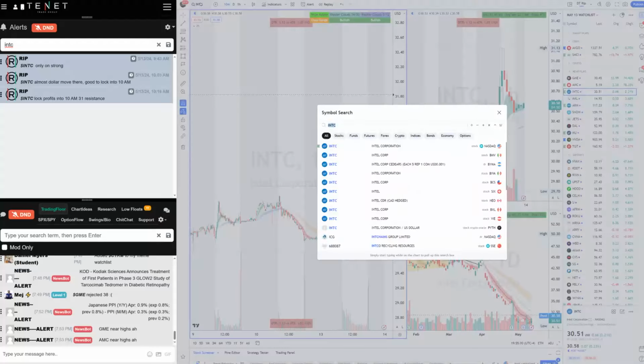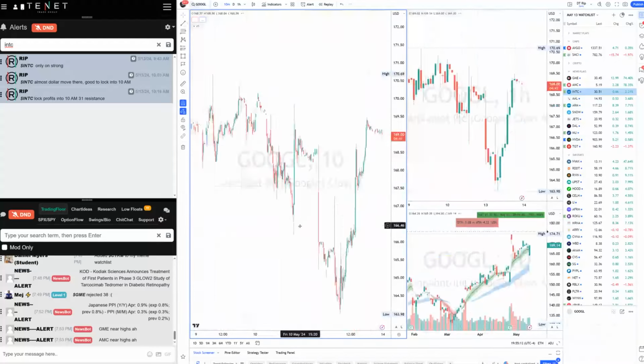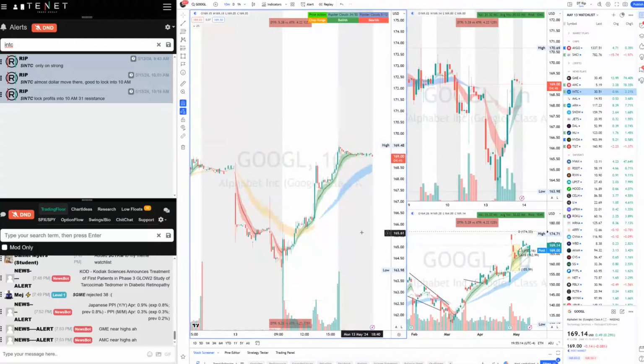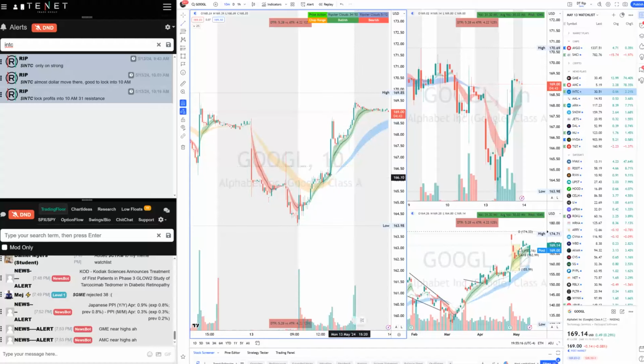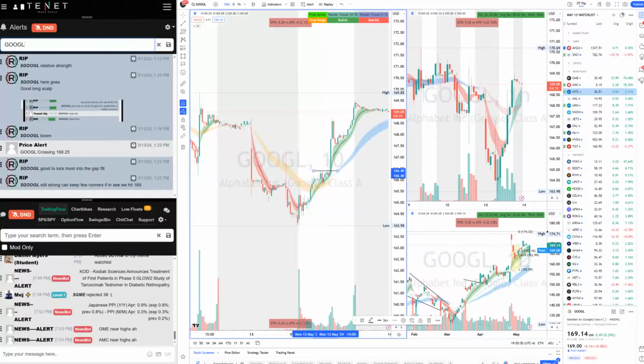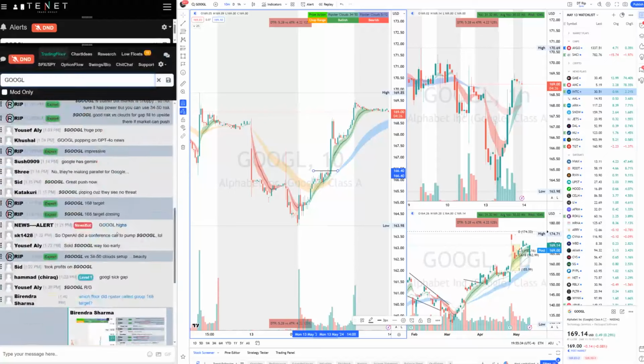Next one I want to talk about is Google. Google was setting up nicely when the AI call was going on with ChatGPT. This was our setup. It was over the clouds, bullish. This cloud area was our risk, this 34.50. It was showing me strength, and it was relatively stronger. This one we were discussing on the trading floor, and I was talking about it as well.